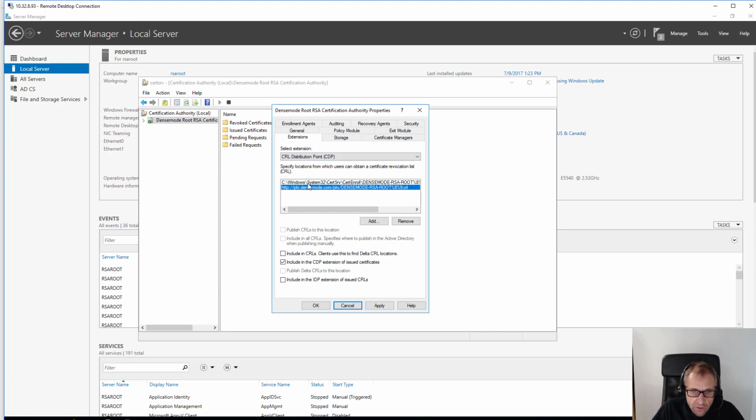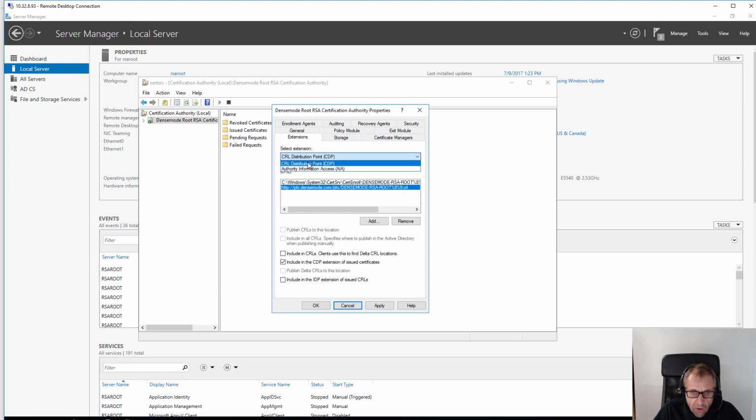This is where clients are going to go to try and find the certificate revocation list. It'll be embedded in any certificates. So when we create CA certificates from this guy, clients will go to this location to make sure that the certificate for the issuing certification authority hasn't been revoked.